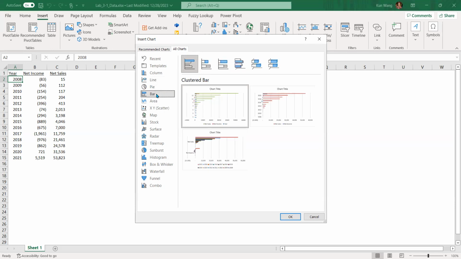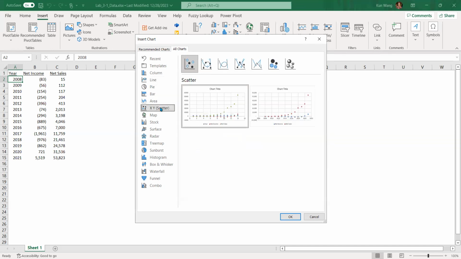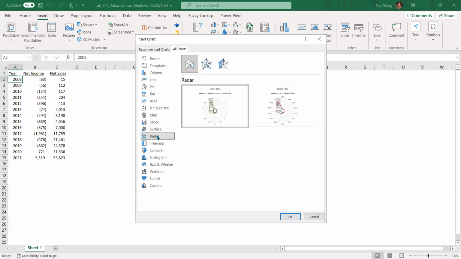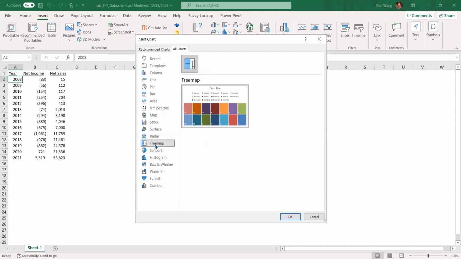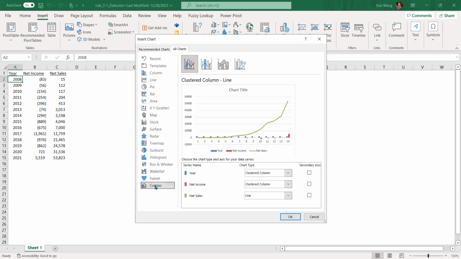Or bar charts and scatter plots, radar charts, and this is tree map, also box and whisker charts, funnel, waterfall, and combo. Excel these days can pretty much satisfy our graphical needs, but it works in a different way.